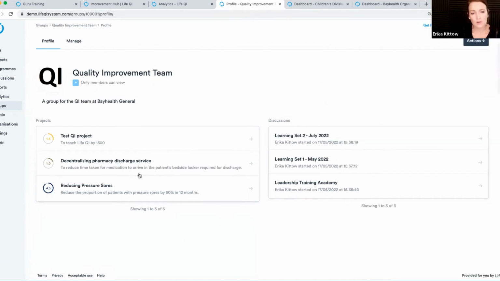So as I say, a great way to use the groups is to structure your organisation. And we've got some more information about that in the Help Centre that we can pop over in the chat for you. But also, for a training cohort, or for anyone that's got a particular interest, you can bring people together using this group function. You can support, you can guide, you can share experiences through your projects and really use that discussion element to have that social space, that narrative around the projects that you are running as well.